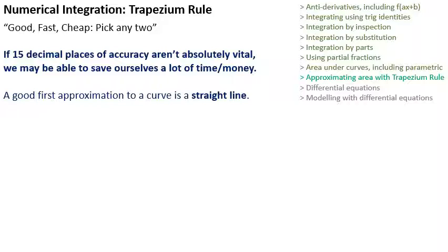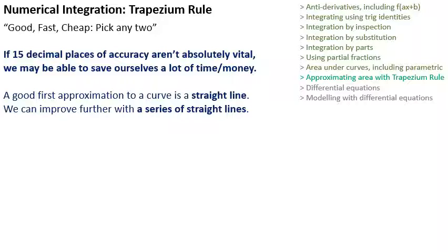Let's start with the most basic approximation, a straight line. There are all sorts of advantages to using a straight line. We can do even better if we decide to use a series of straight lines. One of the big disadvantages of assuming a curve is a straight line is that most curves are wildly different to straight lines. For short periods of time, they might be closely modeled by a straight line, but if you want to get any kind of sense of the long-term behavior of a function, unless that function is pretty much a straight line, you're going to need something a bit more sophisticated.